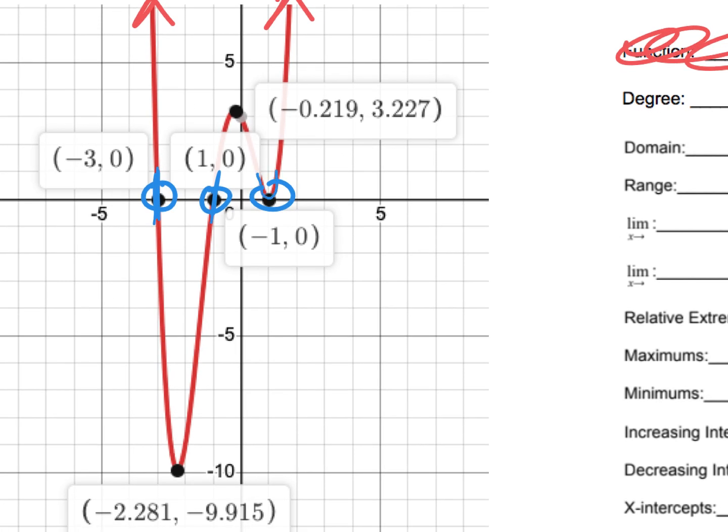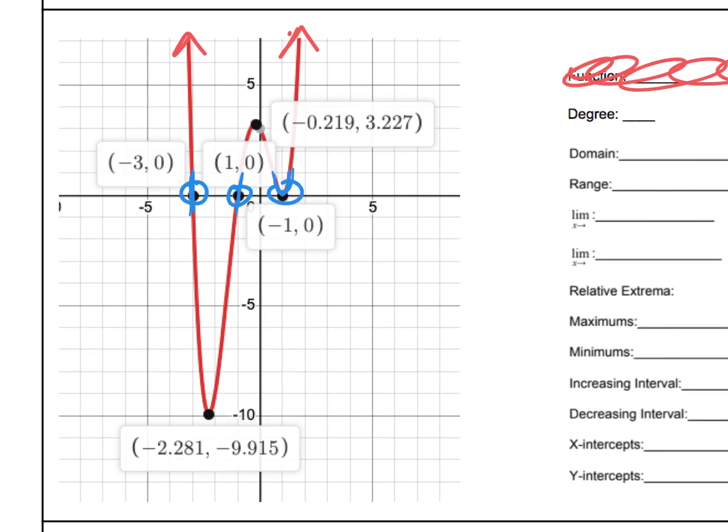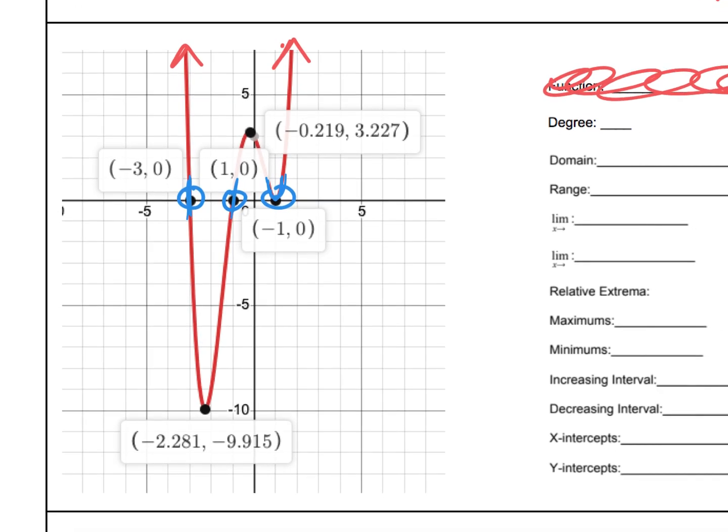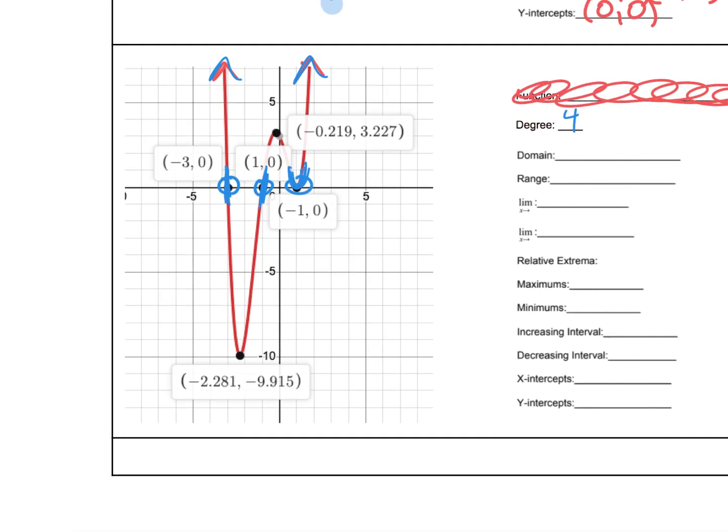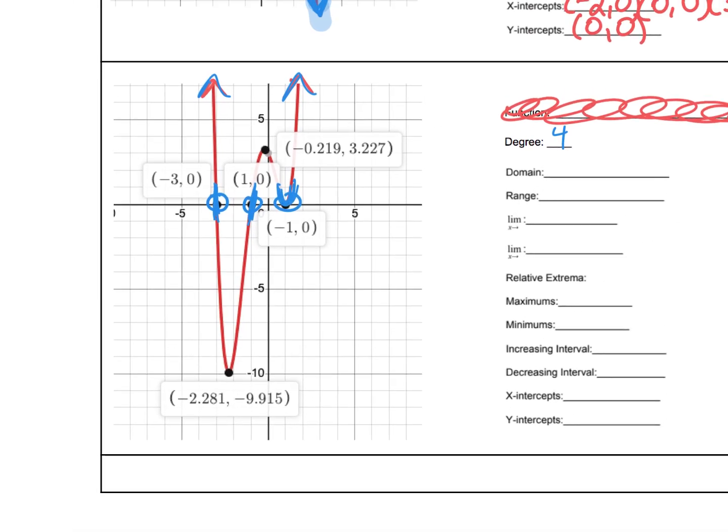And then we have this little guy. Call that a bounce, okay? We know that anytime we bounce, that means we have an even amount of answers, okay? And just because we're trying to keep this as simple as possible, we'll just assume that it's 2 answers there, okay? Which tells me 1, 2, 3, 4 degree. 4 is my degree. Even number because we are ending the same way. Okay, through, bounce. So that's how I got that 4. Perfect. Okay, domain, left and right forever.